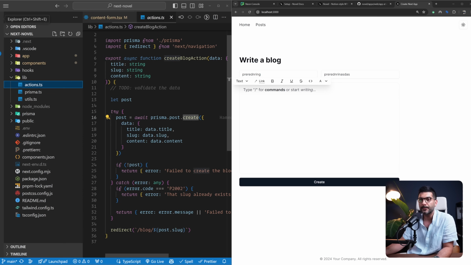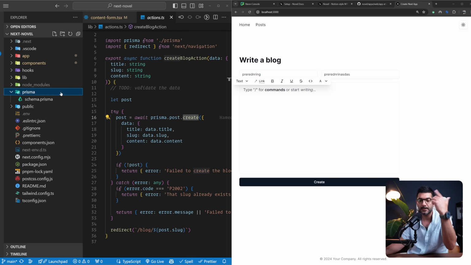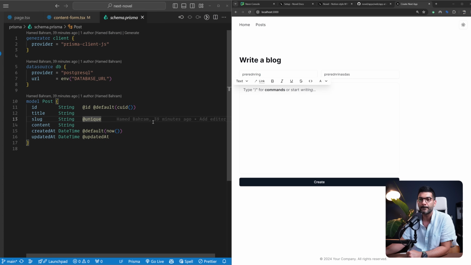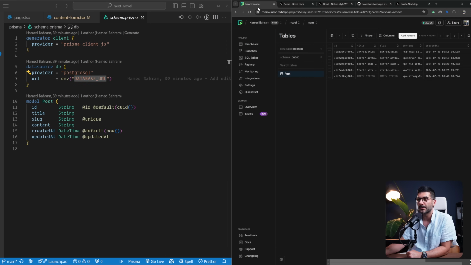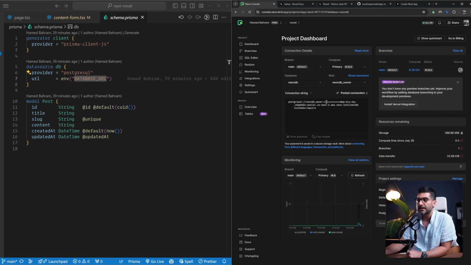Now to set up Prisma, there is a video on the channel, again, link in the description. We also have an extensive video on Neon Database, which is a serverless Postgres, super easy to create and spin up a Postgres database. So you set up Prisma by installing the Prisma package and running prisma init. This in turn is going to create this schema.prisma. We are using Postgres, and you have to copy your database URL. So inside of Neon, if you create a new project, I've created this project. Going back to my projects, I've created this novel project, and you get your connection string.